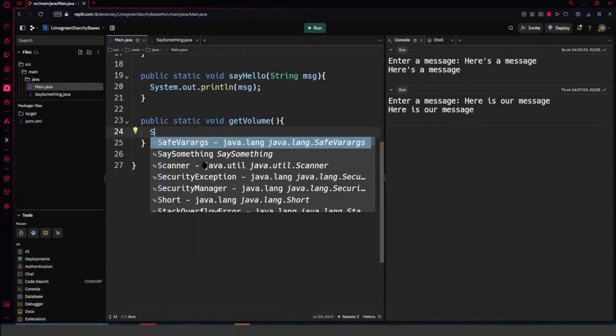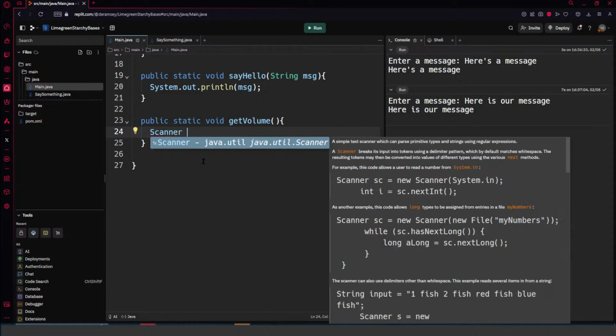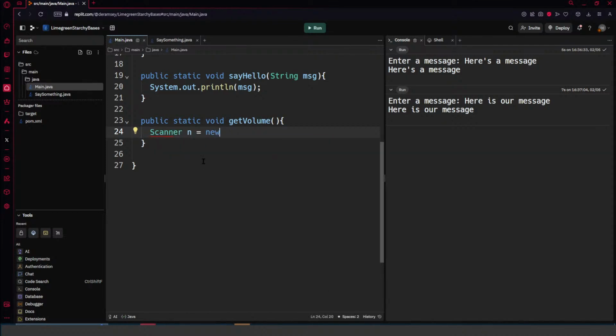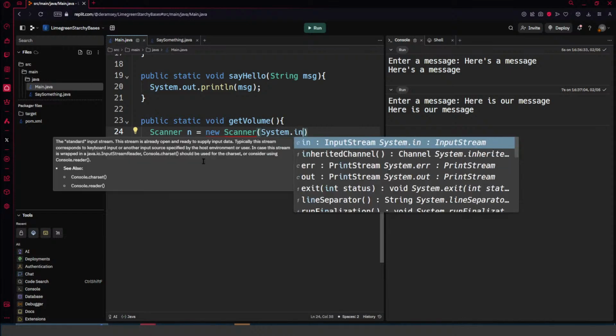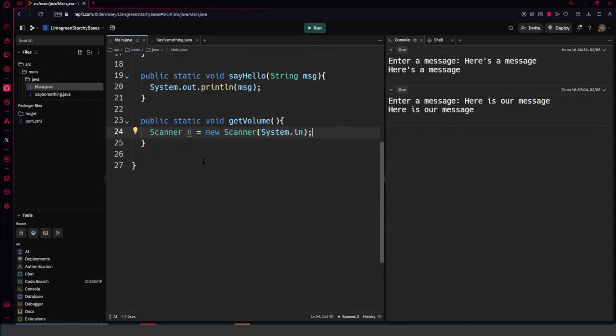Right, so we'll say Scanner n equals new Scanner on System.in. Right, so now I need 3 values here, and these should all probably be double values for the purpose of precision.